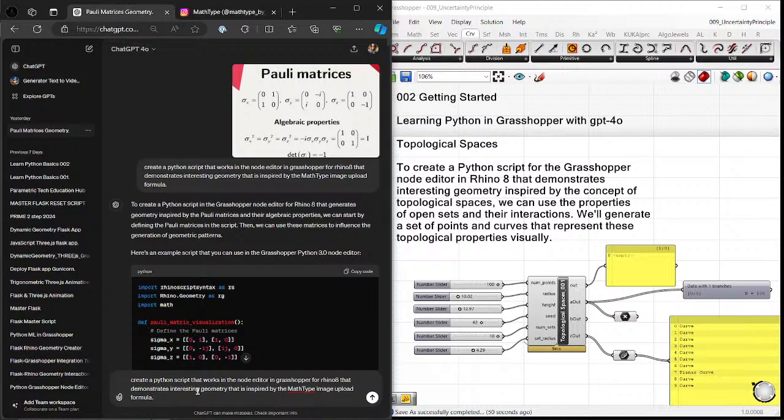You can see it's: create a Python script that works in the node editor in Grasshopper for Rhino 8. You can use the template of the C++, which is better for developers, but I think Python's incredible because you can get into the advanced Python libraries if you've got everything uploaded in an environment in Python that allows you to use all those advanced libraries. And I'll get to that in time. Right now, we're dealing with Getting Started Part 2, and that's going to be a long series. Then we'll get more advanced if this goes well.